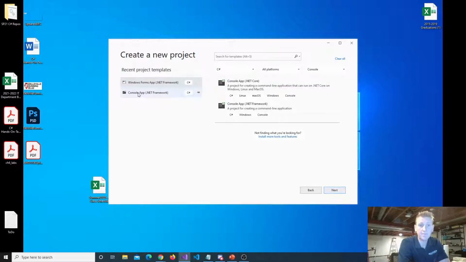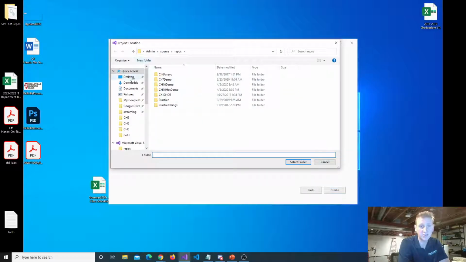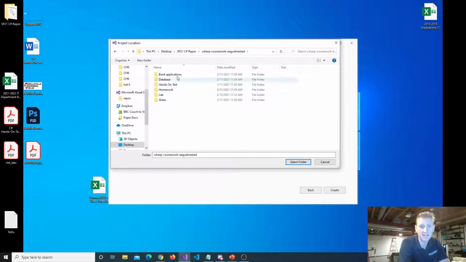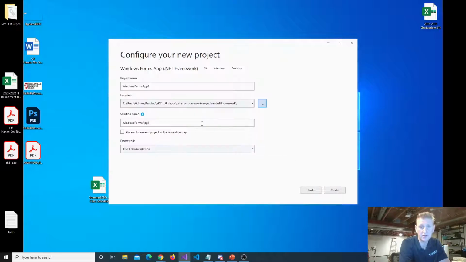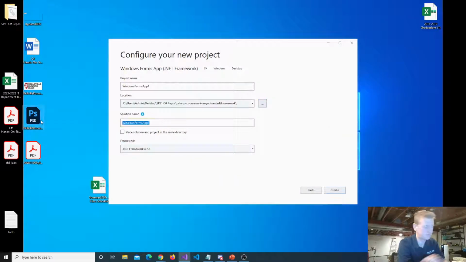Let me go ahead and make sure that I put this source code in my repo so you guys can do a pull on my repo and have access to this code. For the sake of this, I'll just put it in the homework folder, and we'll call this homework chapter 6.